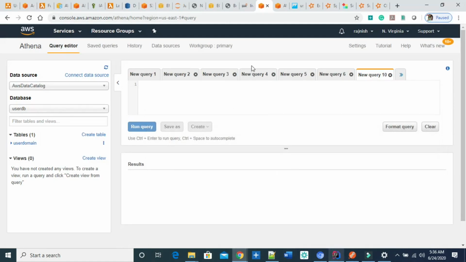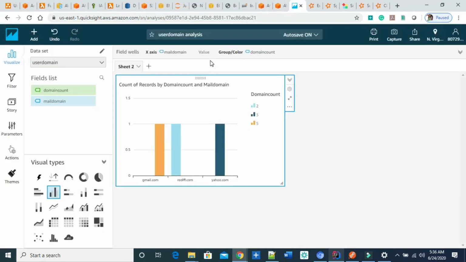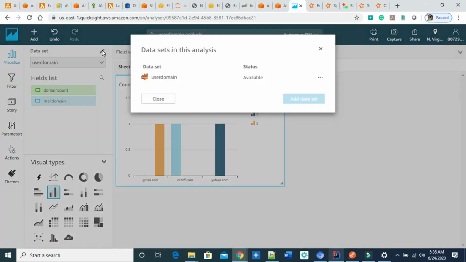I'm reading this out. One second. Let me show how I created this data set. If you edit this current data set, I can show this.